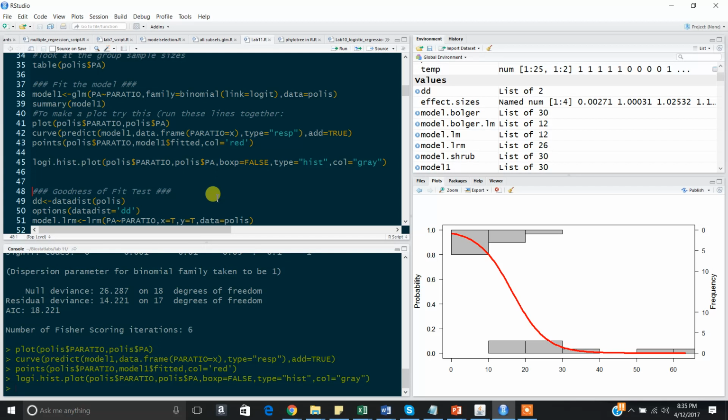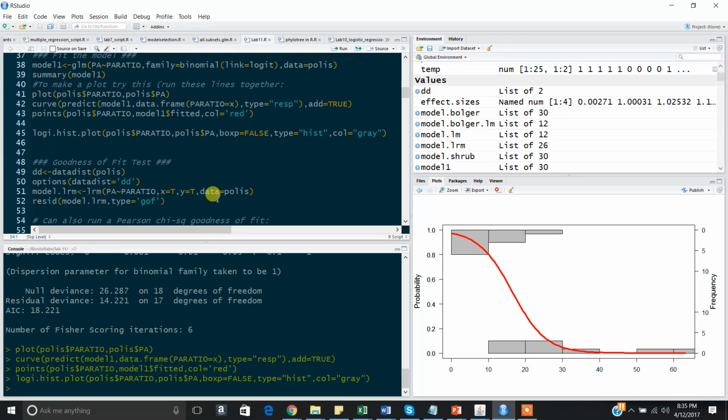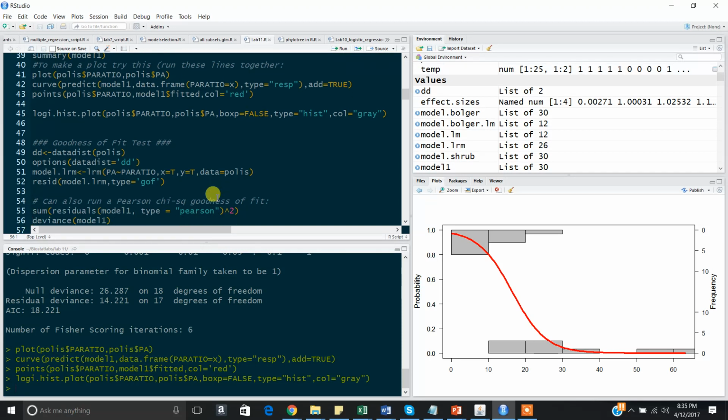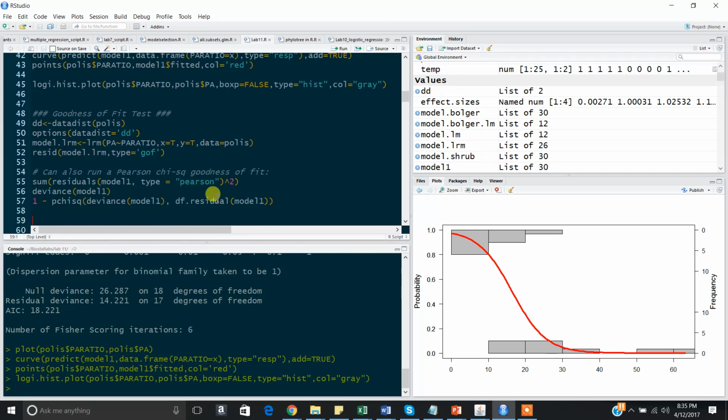Okay, so now that we have our model and we've visualized it and understood the relationship, we need to actually test how well this model fits. So essentially the goodness of fit.